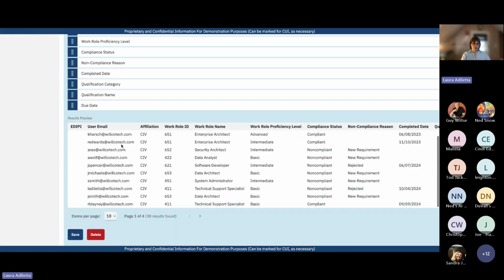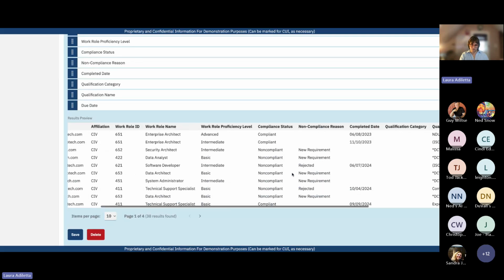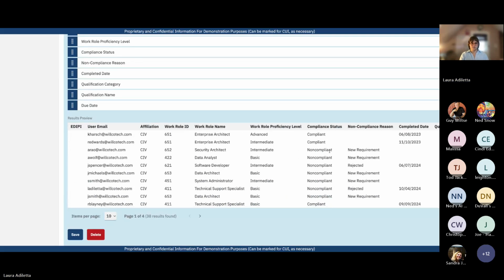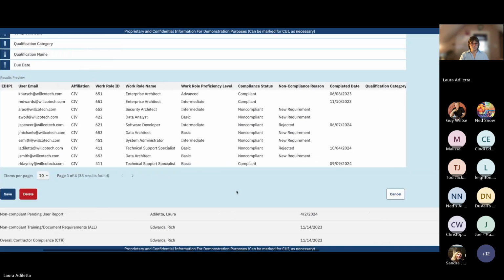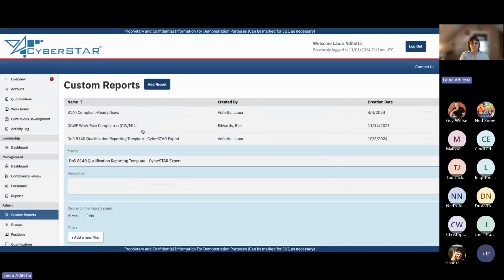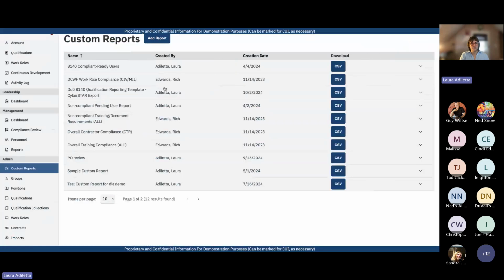Just to show you briefly, because this is a demo environment, you're not seeing things like EDIPI, and there's some wonky data here. But all of this, once you press the button, spits it out. I'm going to cancel because this is making edits to the report. But if I just generate this, press this button, I have a CSV file downloaded that gives me all that information that the CIO's office is requesting.